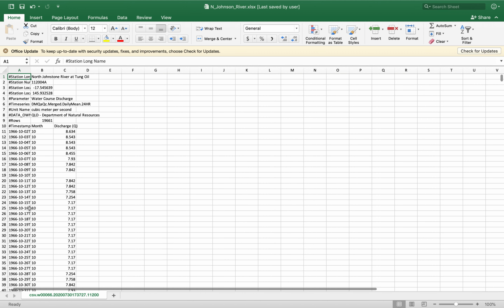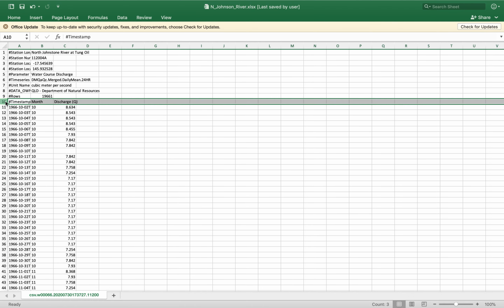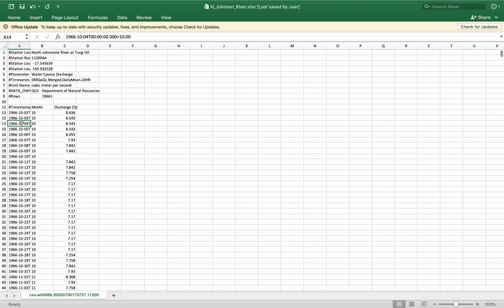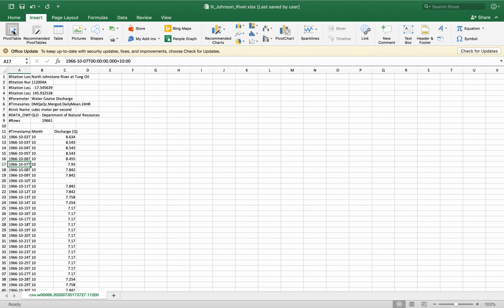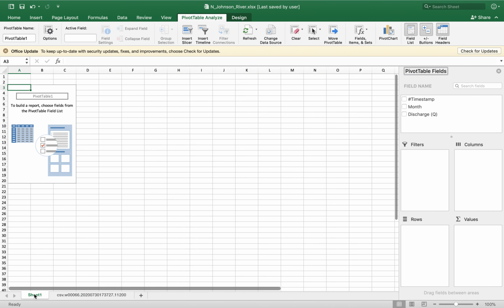While I'm in this table, the other thing we did is called the pivot table. So I need to stand somewhere in my table or select a table, whatever you prefer. If you stand in the table, the pivot table will select it. I'll just add a line here so that the pivot table knows clearly where my table is. Insert pivot table. That's the data it's selected, okay, my entire table. I can either put it in my existing worksheet somewhere, but I'm going to put it in a new one. So it's over here.